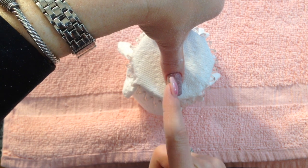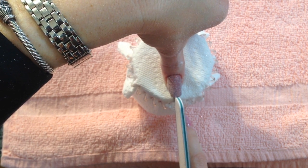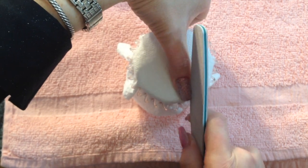I'm drawing an imaginary line from the center of my nail down so I can find the center of this tip. Now I need to adjust.